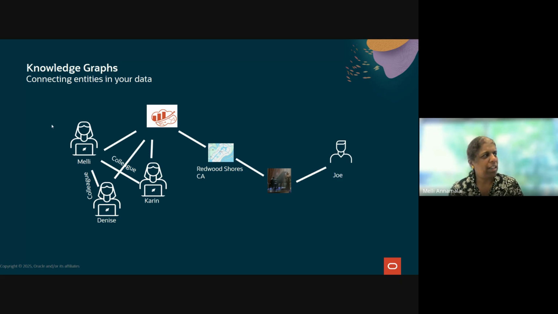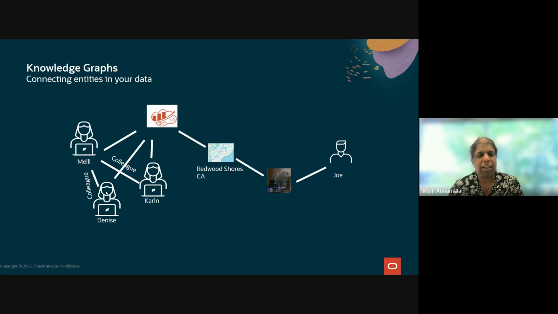So you can see here that this graph is now more tightly connected to each other than it is to this part of the graph. Joe is kind of separate because he's not attending this event, he's attending a musical event. There's some connection here, but not a tight connection, whereas Kareem and Denise and Melli are tightly connected because they're attending the same event and are also colleagues.